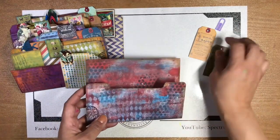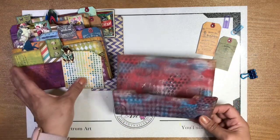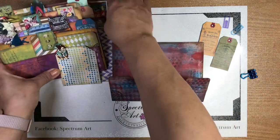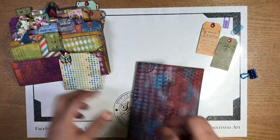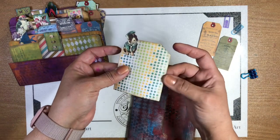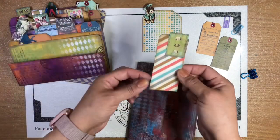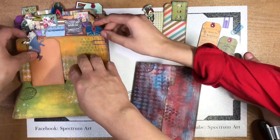But again, the cool thing is that it is all ready to go. It's coordinated already. So let's pull this apart and show you what is in here. You have your file folder, right? Then you have, and let me put it back together. No, you know what? We'll pull them all apart so you guys can see all the pieces. Then you have a tag, and the tags are different consistency. Some are lighter paper than others. And then I'm going to go over how we got it done. So we'll walk you through the steps. Here's another tag, and actually, let's pull out all the tags first.